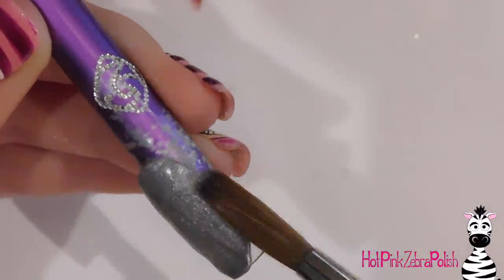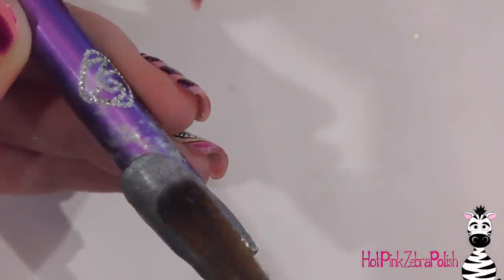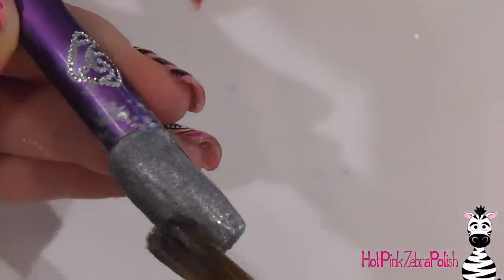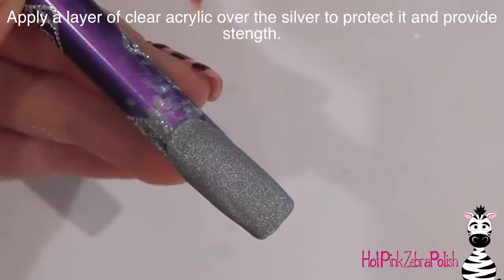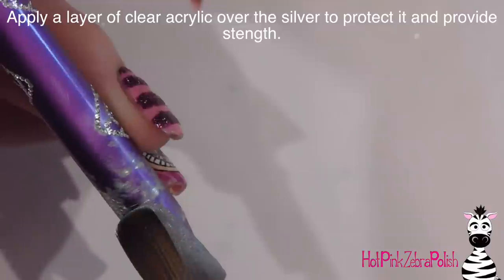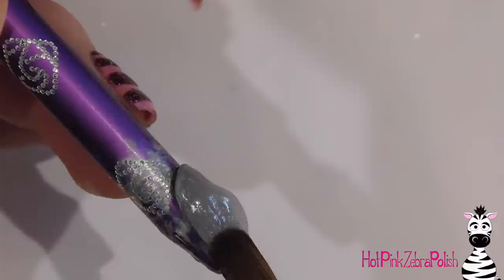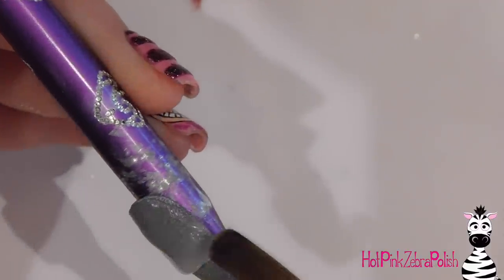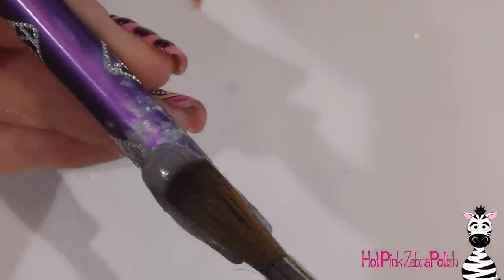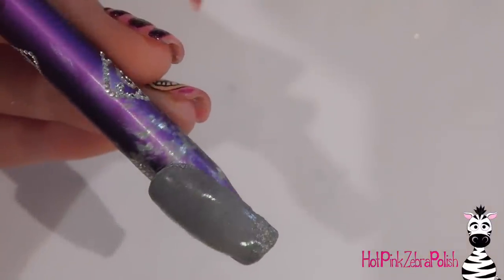To make the silver overlay, I just took a small, relatively wet pliable bead, because I want to keep this as thin as I possibly can. I want to keep this extremely thin because you do not want to file through your silver - that's going to get rid of the metallic quality. Then I'm going to take some clear acrylic and overlay that silver, because you do usually need to file your acrylic. If it's perfect right from the get-go, you have some kind of amazing superpower. I always file mine, so I need to add the clear so I can file it and protect that silver underneath.